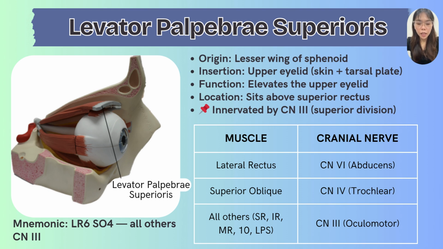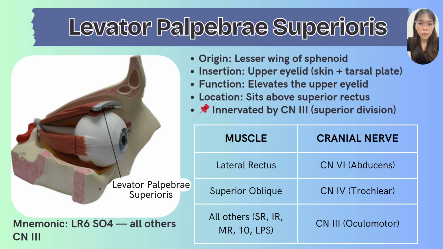In the previous slide, we talked about the 7th muscle, which is levator palpebrae superioris, or LPS. Now, let us dive into this. While LPS does not move the eyeball itself, it plays a wider role in eye function by controlling eyelid elevation. It originates from the lesser wing of the sphenoid bone just above the optic canal. It is inserted into the skin of the upper eyelid and also into the superior tarsal plate, which gives structure to the lid. The main job is to elevate the upper eyelid, allowing us to open our eyes.